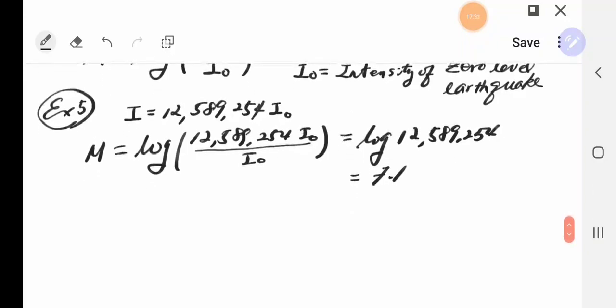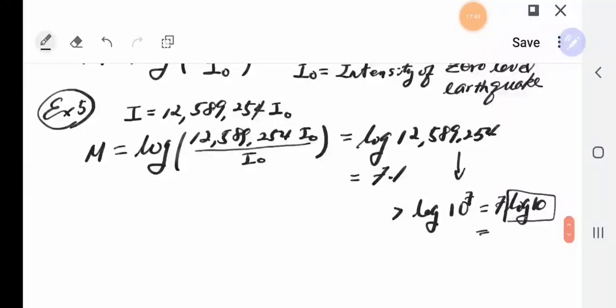Okay, look at this. This is greater than logarithm of 10 to the 7th power. Then this is equal to 7 times logarithm base 10 of 10. Then logarithm base 10 of 10 is equal to 1, because the base is 10, so this becomes 1, so we have 7. So the result has to be greater than 7, so it's something like 7.1.